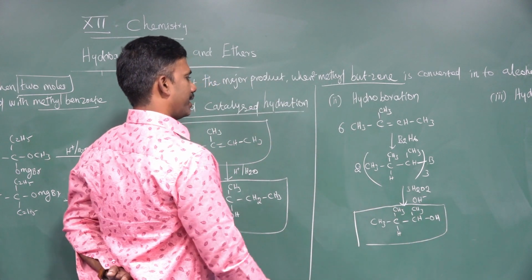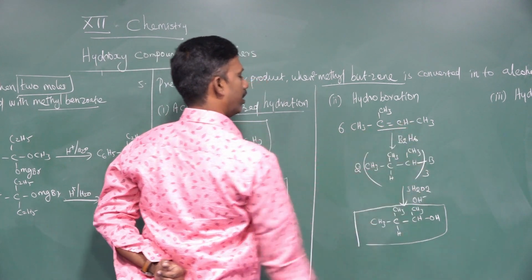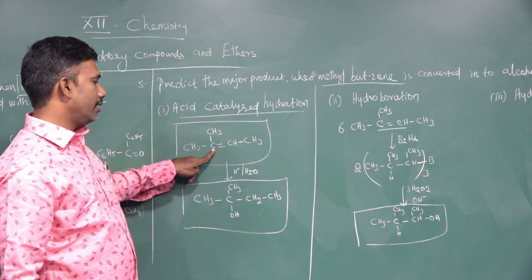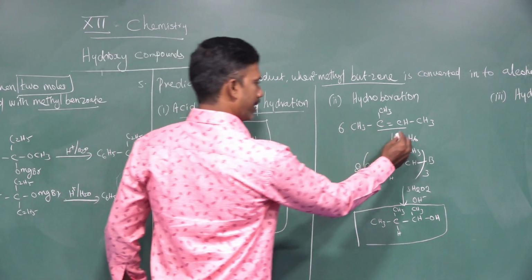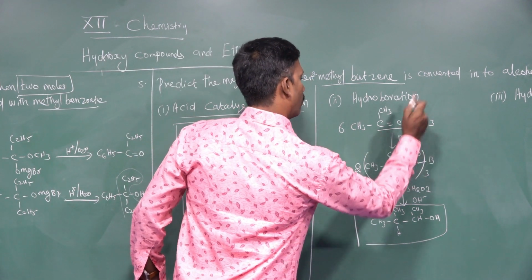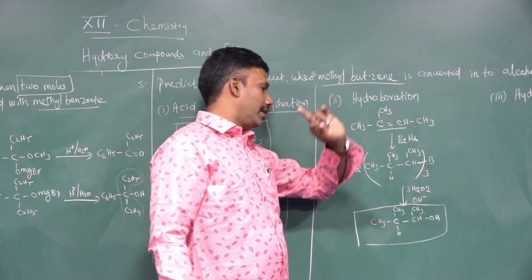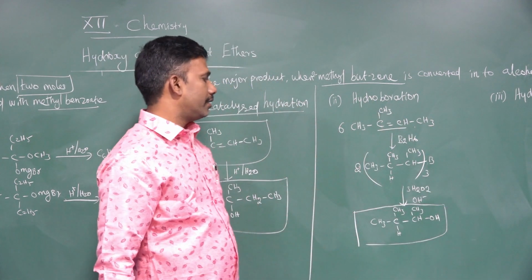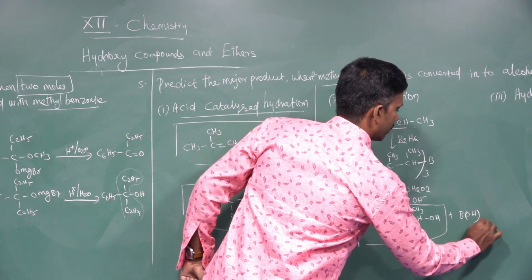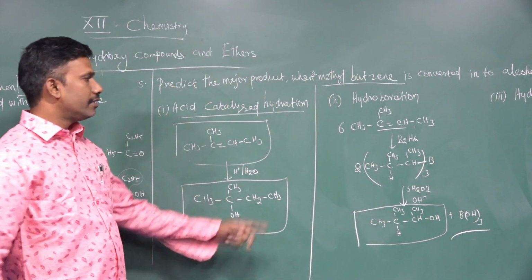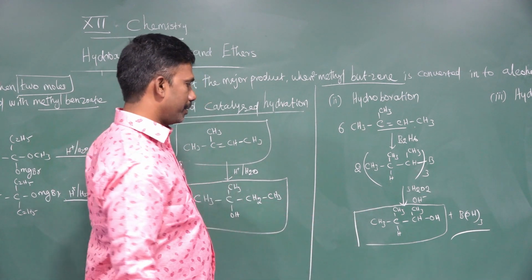Okay. So what is the anti-Markovnikov product? Here, there is the most number of hydrogens. In these 2 carbons, where should OH be added? Here, OH is on the carbon which has the least number of hydrogens. This is a product. Here, what is happening? Only 2 carbons are there, and among the 2, one has more hydrogen, so OH should go there. This is a product, plus B(OH)3 twice. This is hydroboration.